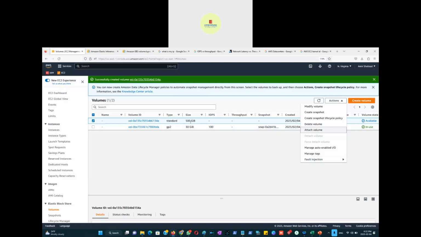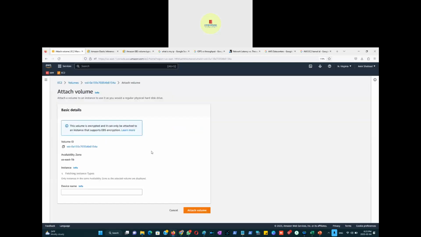Did I not put 8 GB? What happened there? I think I went away and then created again, and this time I forgot to put 8 GB. When I was changing GP2 to standard, first I selected GP2 and put 8 GB, then I changed it to standard or HDD and forgot to change the size at that time. Okay, thanks for noticing that. I'll try to still attach that and let's see what kind of error comes. Attach volume.